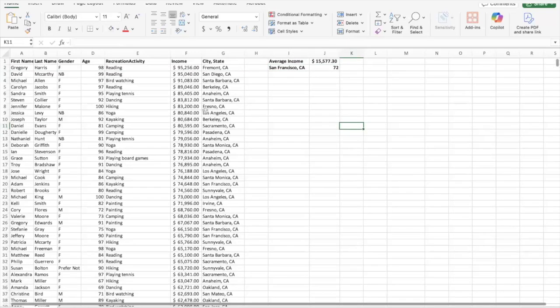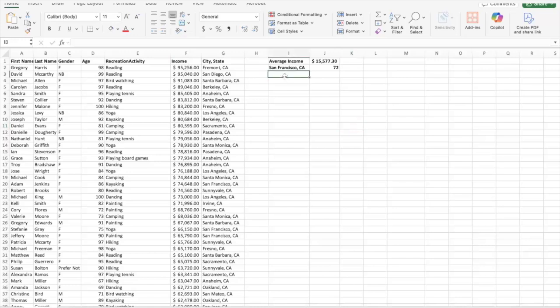The next thing we're going to do is add some conditional formatting. We're going to want to make the cells in the income column green if they are above $40,000. So I'm just going to add some notes here. $40,000. After that, we're going to make all of the cells that have an age that's under 18 yellow. So I'm going to add in that note here, 18. And now we are set up to make that happen.